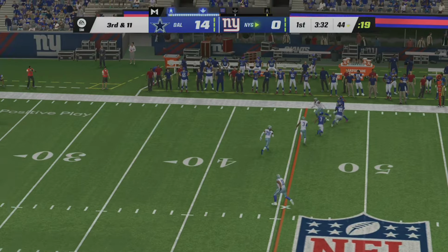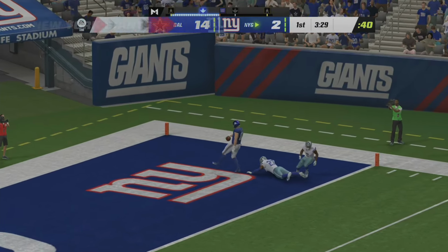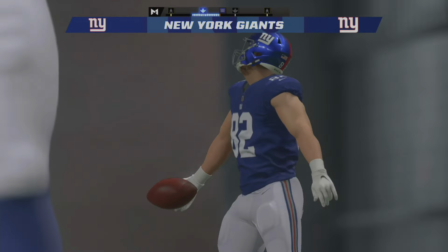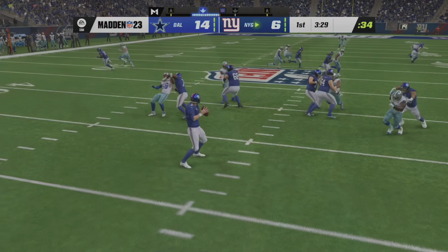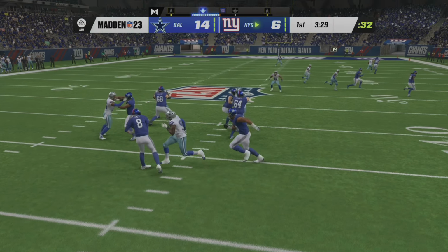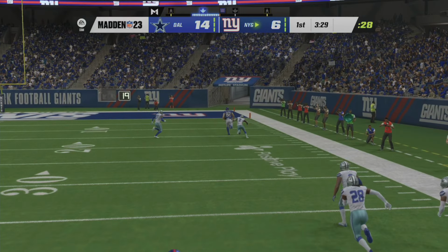Jones. He's going to launch this thing way downfield. That's caught inside the 20. And all the way in. Touchdown, New York. Daniel Bellinger, 56 yards. And the Giants are back within a score.